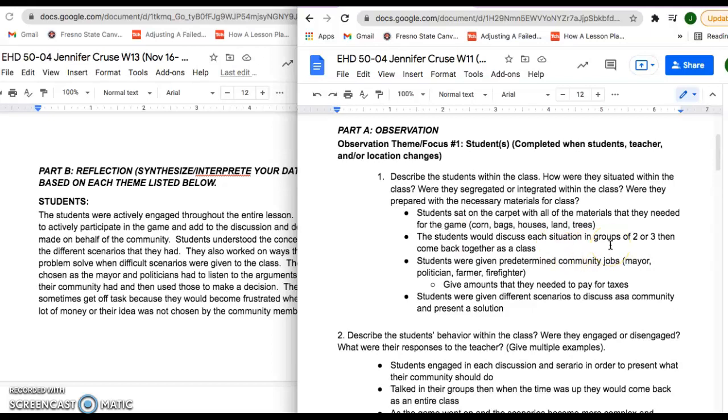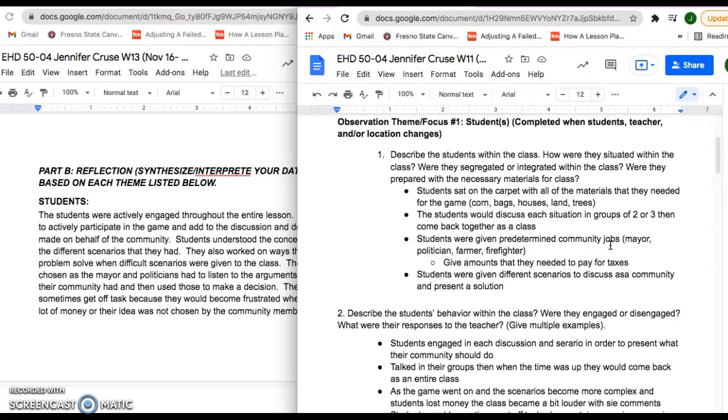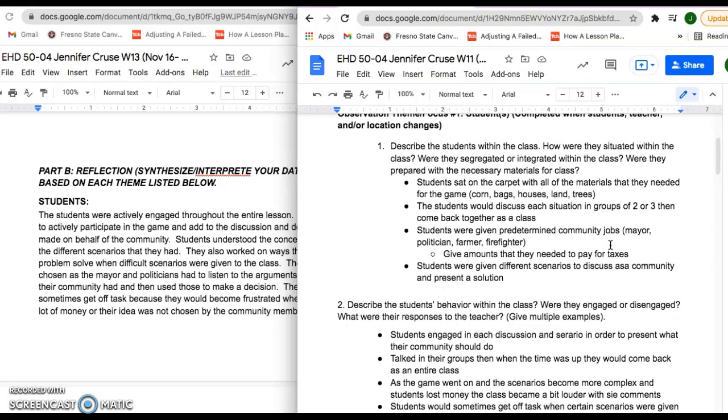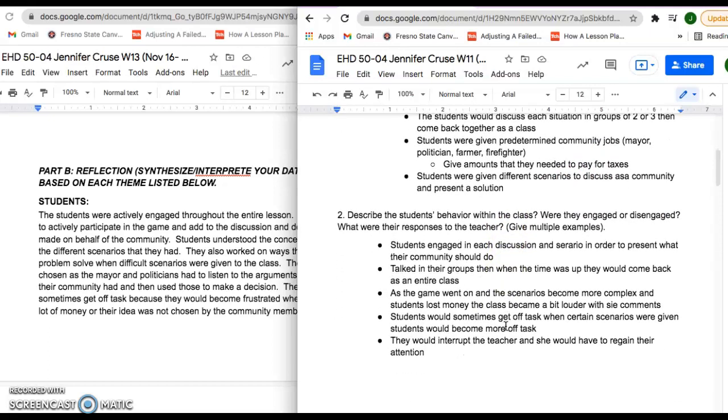I think this one was also really interesting because it gave students an insight into what life was like. They were each given jobs like farmers and firefighters, and they were given salaries and had paydays. They paid taxes, so they understood how that worked. And every decision had ramifications. If they chose a more expensive solution, they would have to pay more in taxes. If they didn't choose to fix something right away, it would come up again, and they would end up paying taxes for that as well. So it really gave them a chance to engage, discuss each scenario, and reason about why the politicians should make a certain decision.